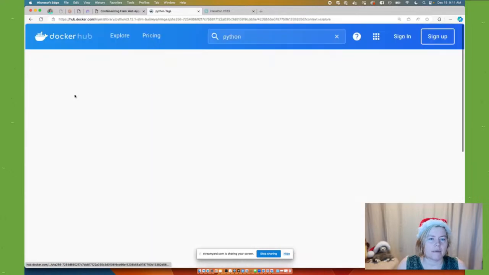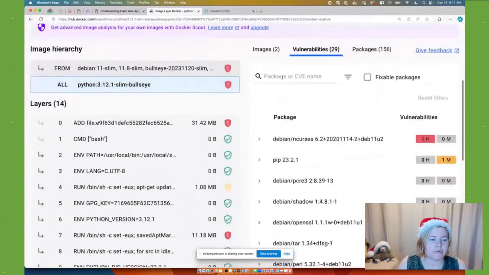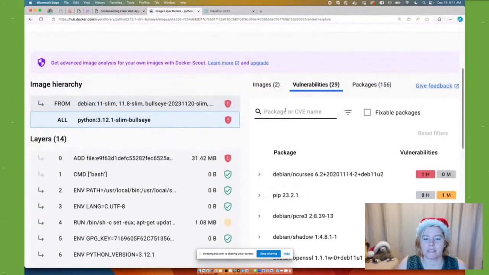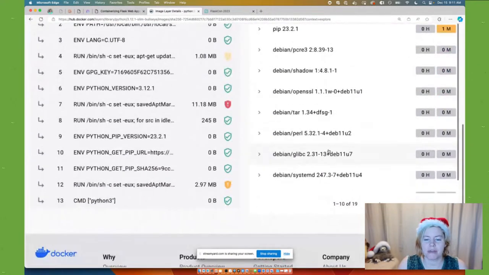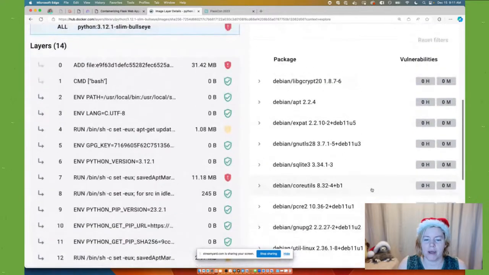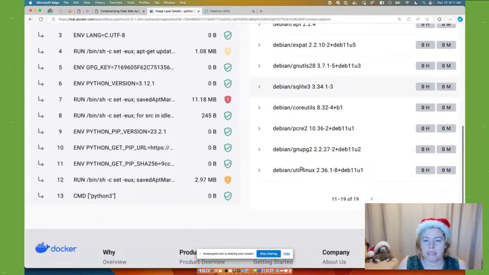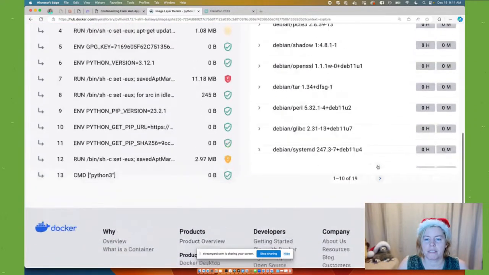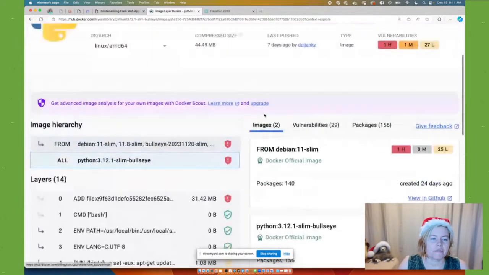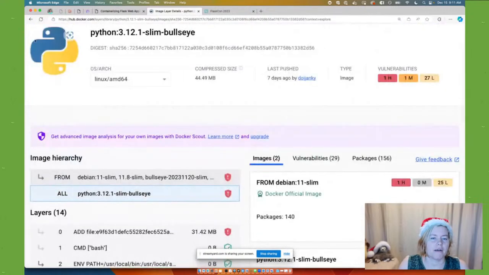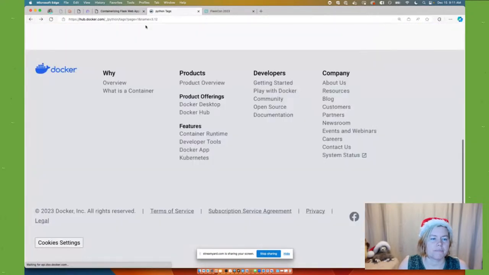And you can take a look at a particular image. And this is really cool. You can actually see what it's made of, and you can see the packages inside of this. This is something I found pretty helpful too. You can see this one has SQLite 3, so SQLite is just going to work, but maybe it doesn't have something else that we need, and then we have to install that additional package. You can see vulnerabilities, packages. They have a really cool image explorer when you're trying to decide what images to use.